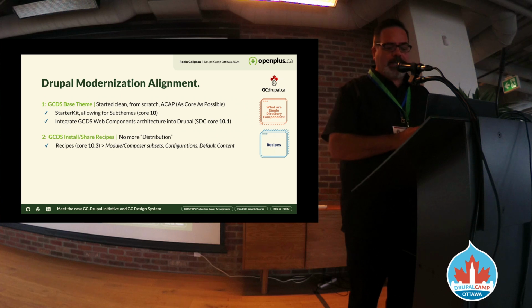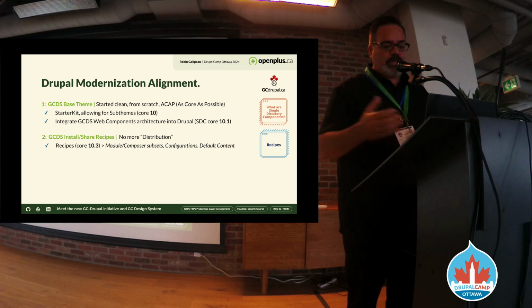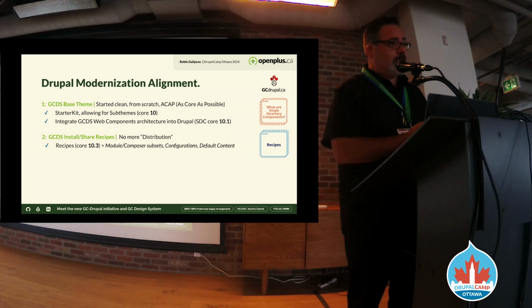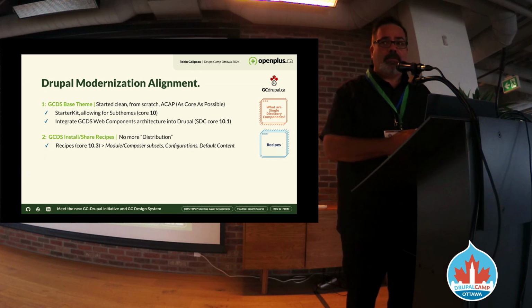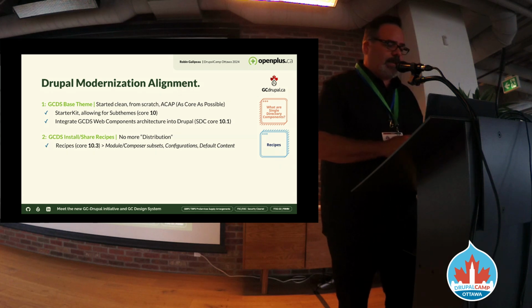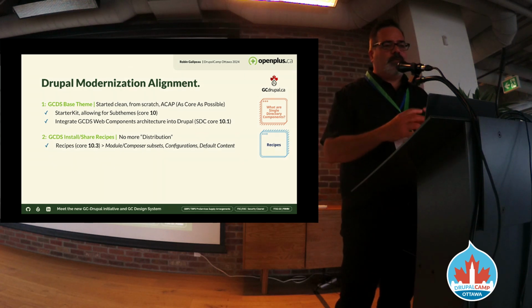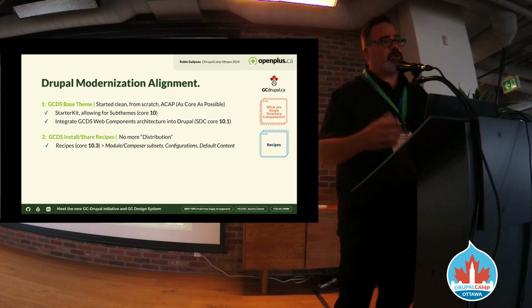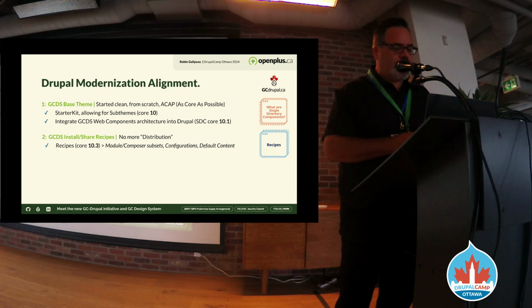So now we've got the benefit of looking at leveraging recipes, which I believe is in Core only as of 10.3. So it's right on our heels, right? So we're just playing with this now. And that'll allow us to focus more on feature-type deployments, right? So whether you just want to share a blog feature or whether you want to do an install profile or combine all of these things.